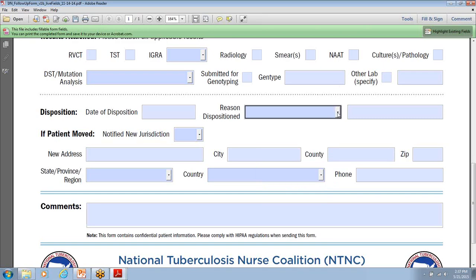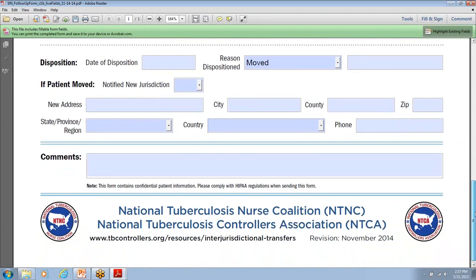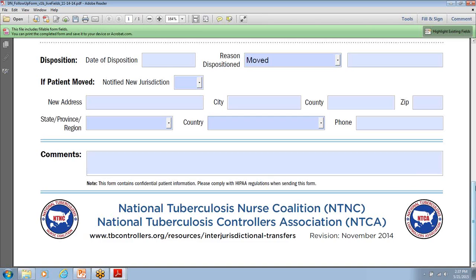If the reason the person is being dispositioned is because they moved, then you'll want to fill out this section here, indicate whether or not you notified the new jurisdiction that they've moved to and what the patient's new address is. And then we have a small note section here.